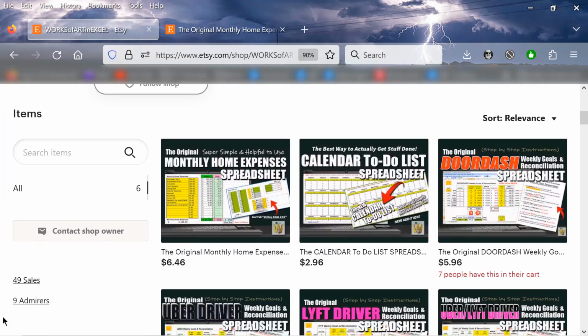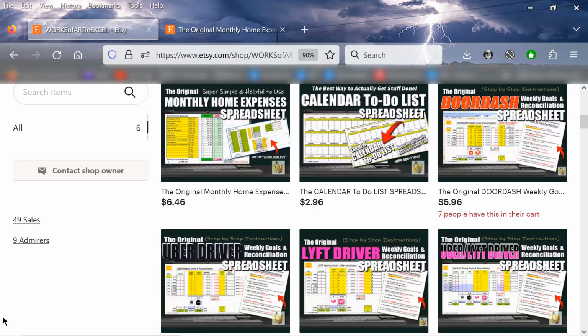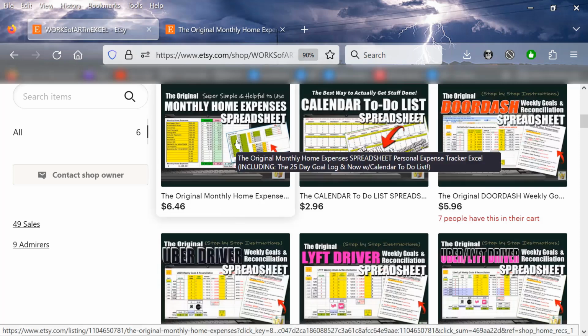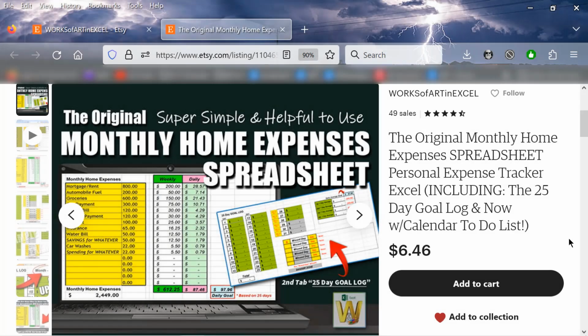Today I want to go through one of my 6 programs that I carry, which is the monthly expense spreadsheet. Now, technically 2 because the calendar is attached, but let's take a look at it.